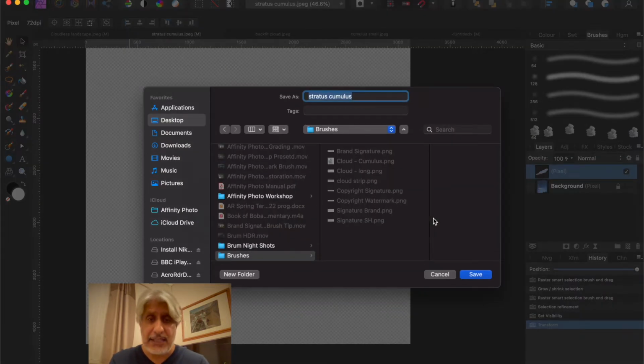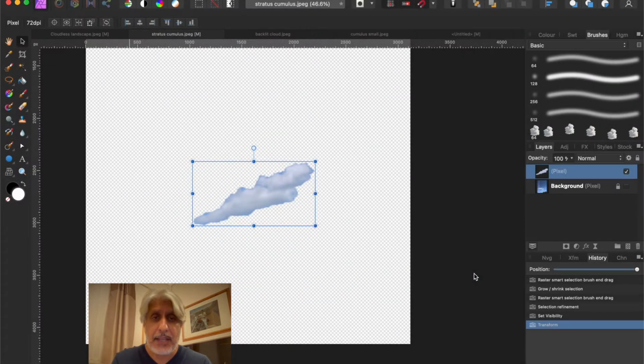Export, and as I've said before, create a folder on your computer called brushes, something along those lines, and then whatever you save will be appropriate to the files that you're saving. So I'm just going to save that in there. Okay, so that's saved.